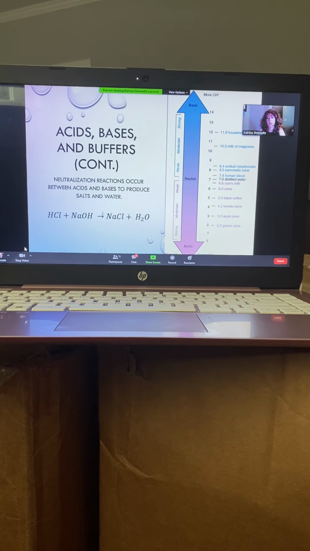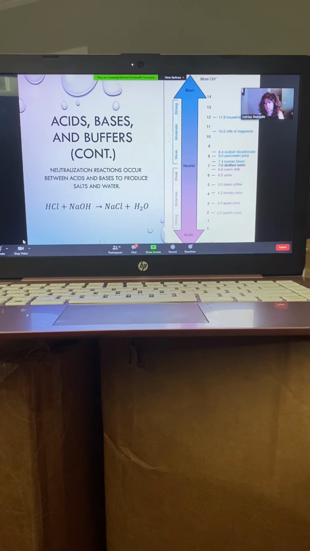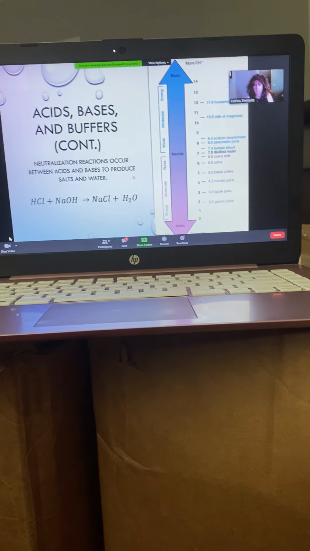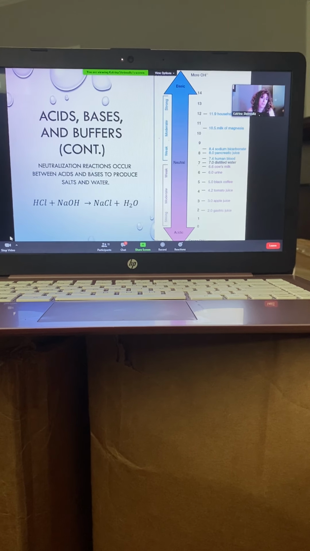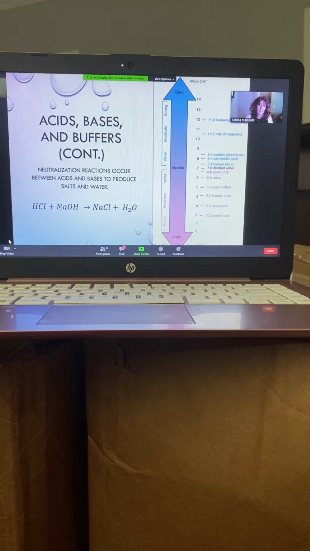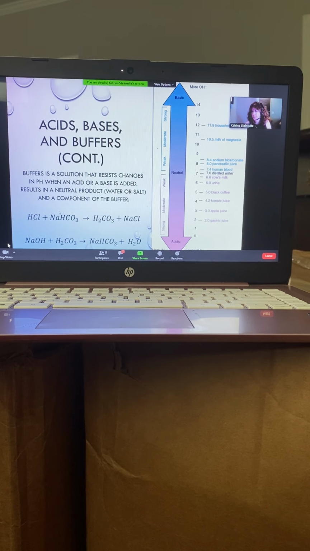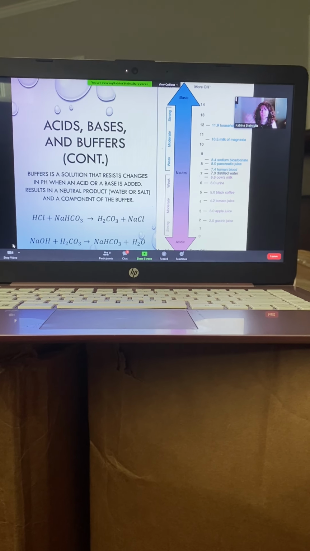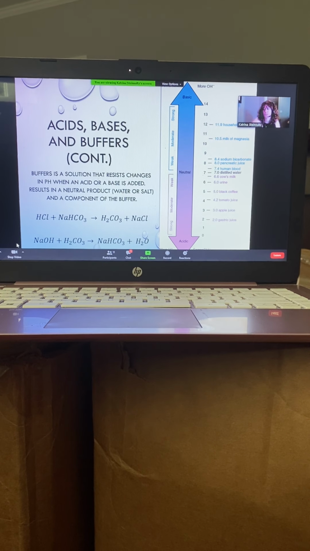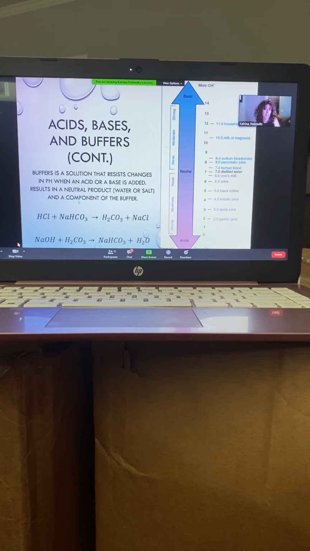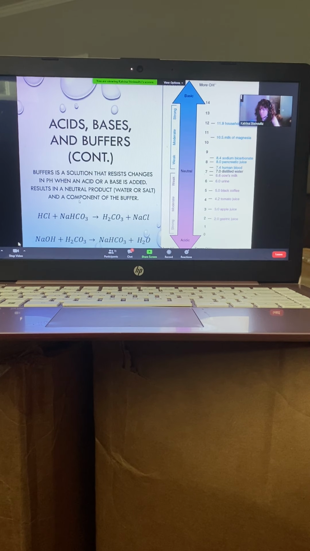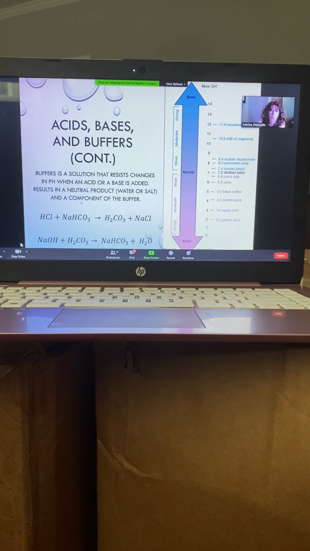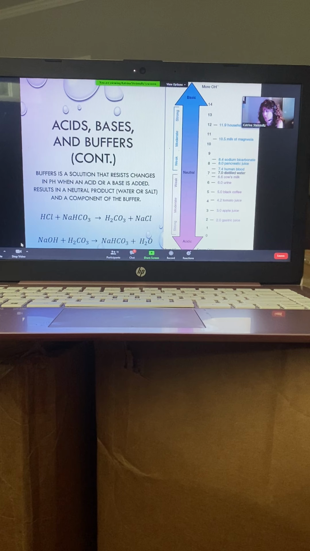So hydrochloric acid is a pretty strong acid. Sodium hydroxide is a pretty strong base as well. Put them together, you neutralize them out. This is the basis for antacid tablets. Because your stomach's sour and you've got heartburn, what you're doing is swallowing a base to try and neutralize the pH in your stomach. It's the basis for antacids. But sometimes we don't want the pH to be changed.